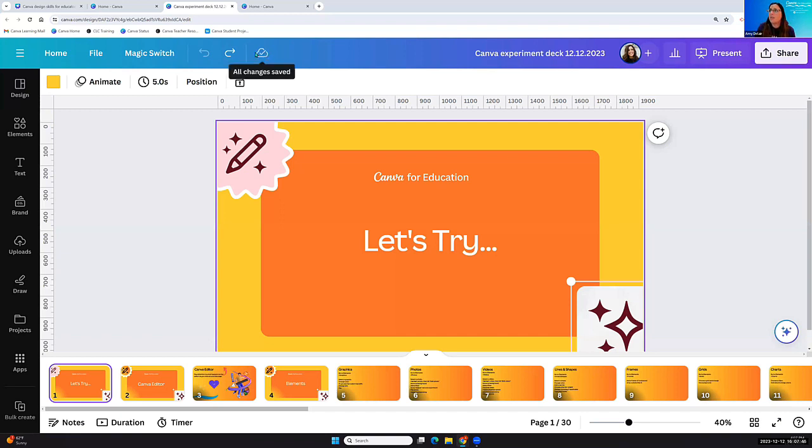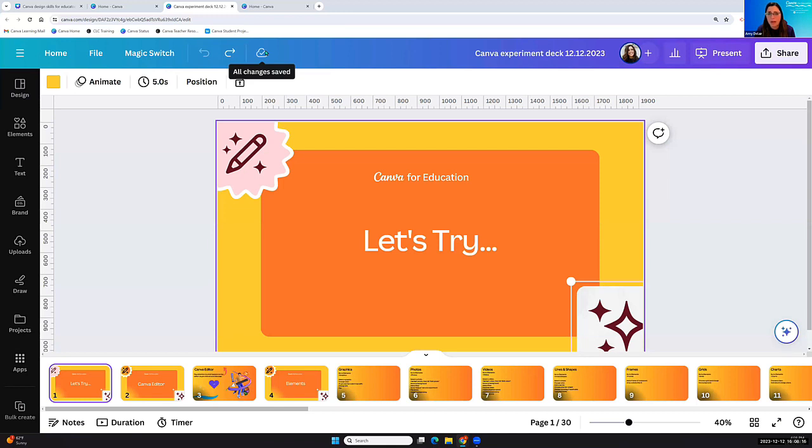There are sometimes blue dots in this cloud here if Canva is still trying to connect to your internet connection. If you see those blue dots, it might not be saving, so you might want to wait. Think of it as kind of like it's on red, like they're typing here. Once you have the check mark showing up in the cloud, that means that all your changes are saved in Canva. I hope I'm answering the question.